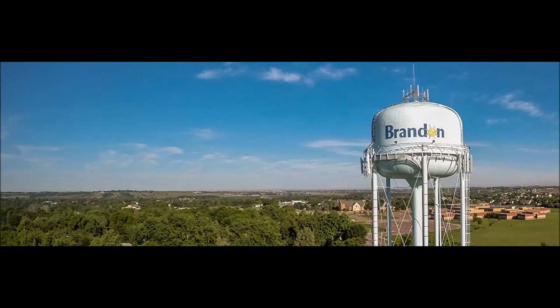Right, and the other part of it too is historically, if you look at some of the testing that we've done with the other wells that are deep, the harder you pump them, then we start to see some of that radium sucking up from that depth too. So when we look at that, it's going to stratify, right? And you're going to get some water from that area, but you're sucking it through the nasty part of it.